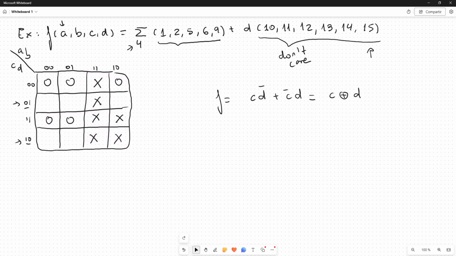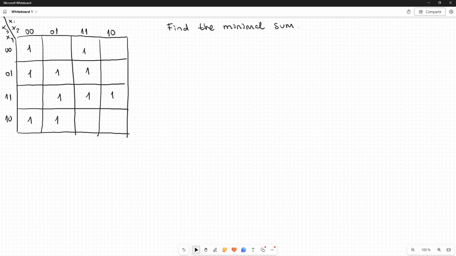So it's a resource that we have, and we are going to finish with an exercise in which we are going to work to find the irredundant sums, having a lot of irredundant sums. So just let me draw the Karnaugh map. We have this Karnaugh map, and we have to find the minimal sum. The first step is to look for the prime implicants, those that are the largest possible, covering the ones. So we can start, for example, with the one in the middle.